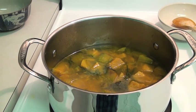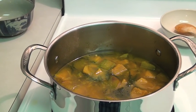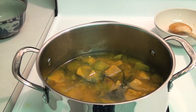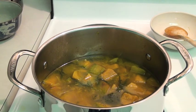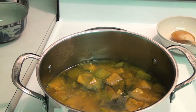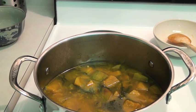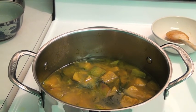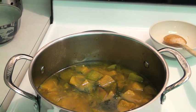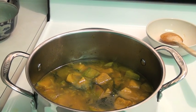The soup is done now. I recommend that you let it cool down first before you put it into the blender. It's really hard to blend when it's hot, and you could potentially burn yourself. Not only that, you could break the blender glass. So we're just going to wait for it to cool down — probably about 5 to 10 minutes is enough.